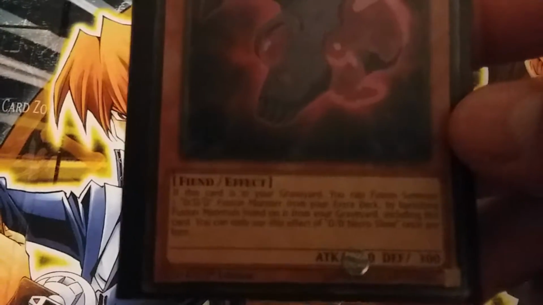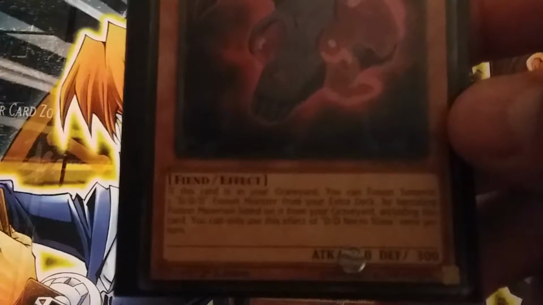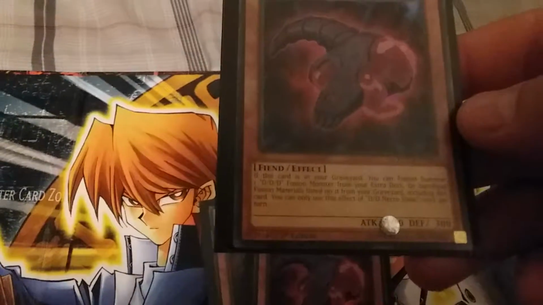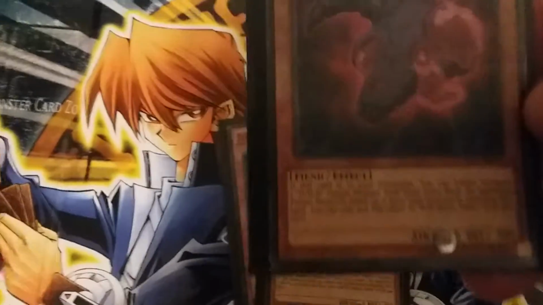Necro Slime has the effect that if this card is in the graveyard, you can fusion summon one Triple D fusion monster from your extra deck by banishing fusion materials listed on it from your graveyard, including this card. You can only use the effect of Double D Necro Slime once per turn.